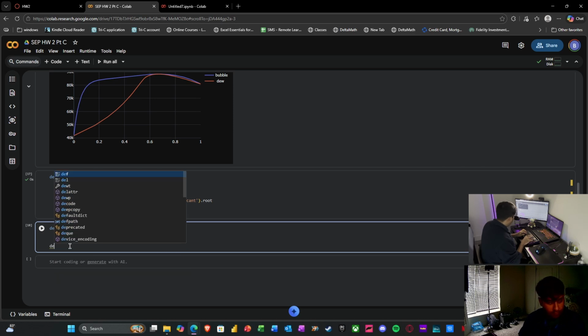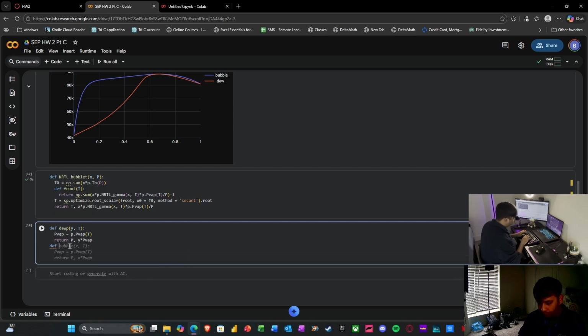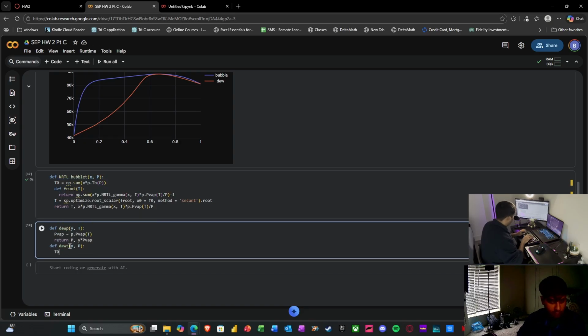and now we can define our dew temperature, which is in terms of y and P, and we're just going to define our T0, which is the same thing as bubble temperature, but in terms of y instead of x.